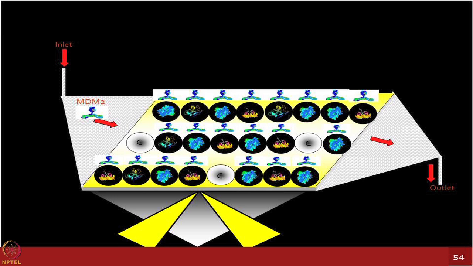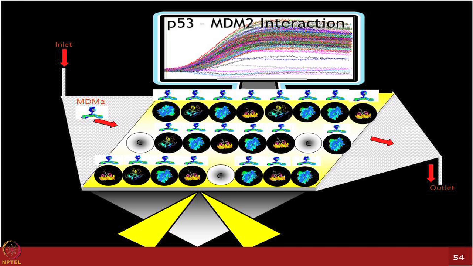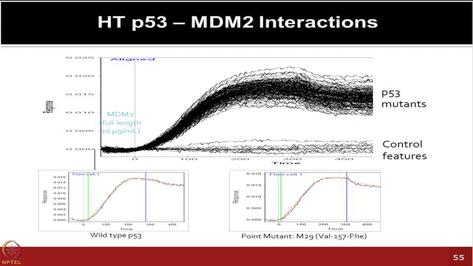This is just a cartoon image to show you that we are trying to look at the binding of 144 spots and how that can be measured simultaneously. This was the first time a high-throughput type of experiment was performed, trying to observe 144 spots simultaneously. It was very complicated because there was no software available at that time which could do normalization or process the data. And there were a lot of issues; especially, we were also finding that there was some sort of bulk effect we could observe.